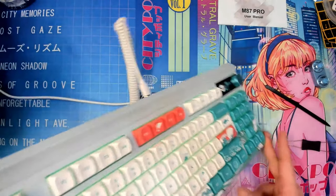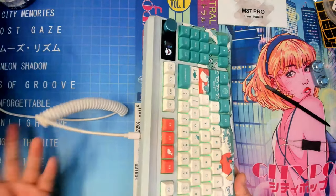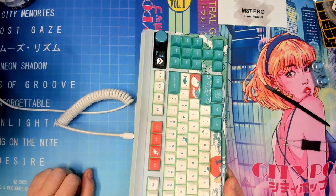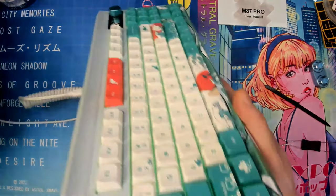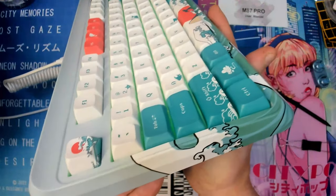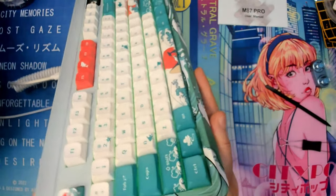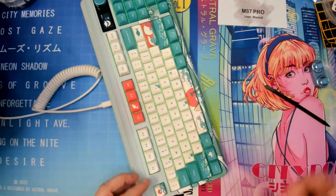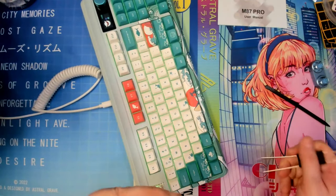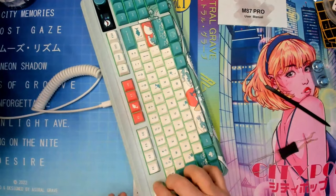Now the design, I've got to say, it's actually quite interesting. And the more that I look at this, I'm like, man, I really want that retro gray one because it's really, really nice. But yeah, we have a really nice profile. It's weird, this tall cap really looks like an OEM. It looks a lot taller than a Cherry. What does their website say?